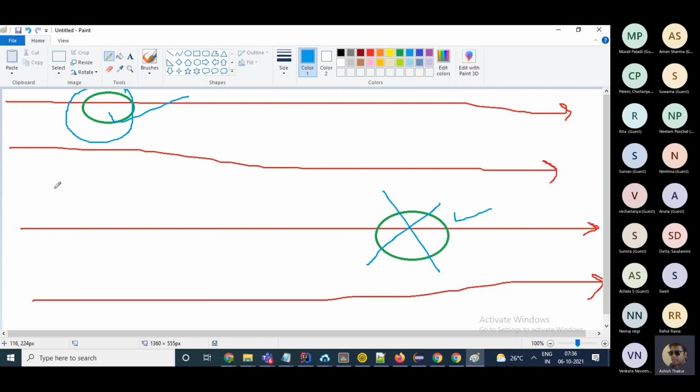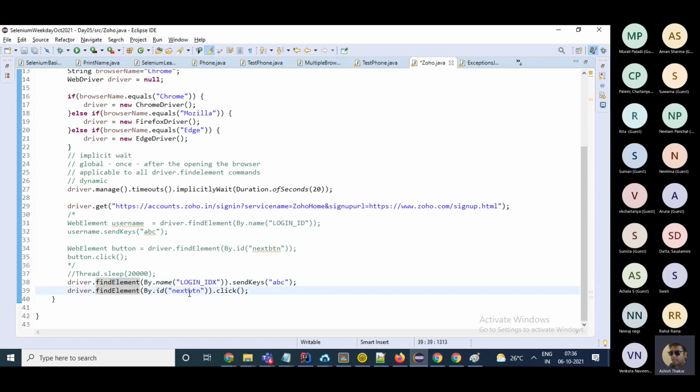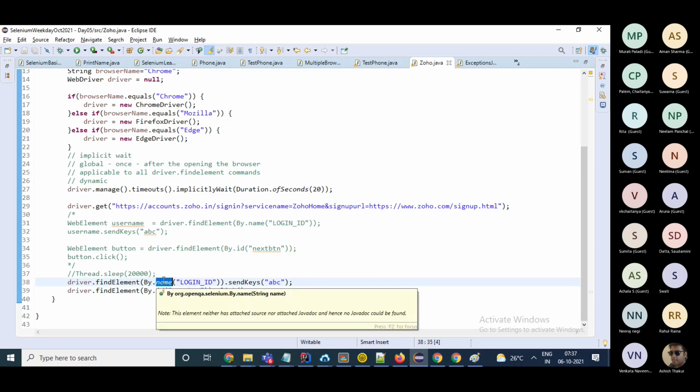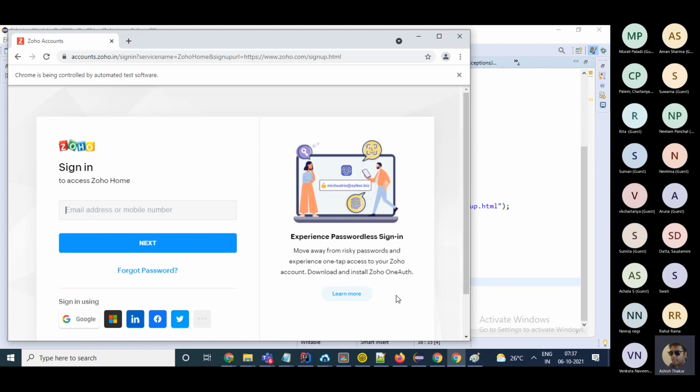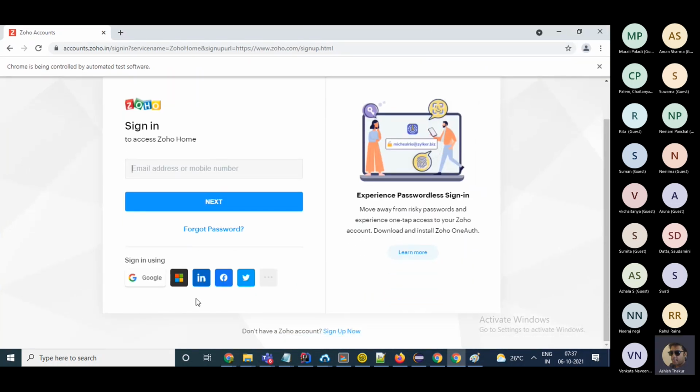When you have a web page having two elements with the same ID, it never happens, but sometimes developers give it by mistake. Suppose the same element is on the web page two times. Now I told you about two things: suppose this element is not present on the web page, or what if the element is present two times. Now, what if the element does not have an ID or a name? Like, for example, if you have to click on, say, this learn more button, right?